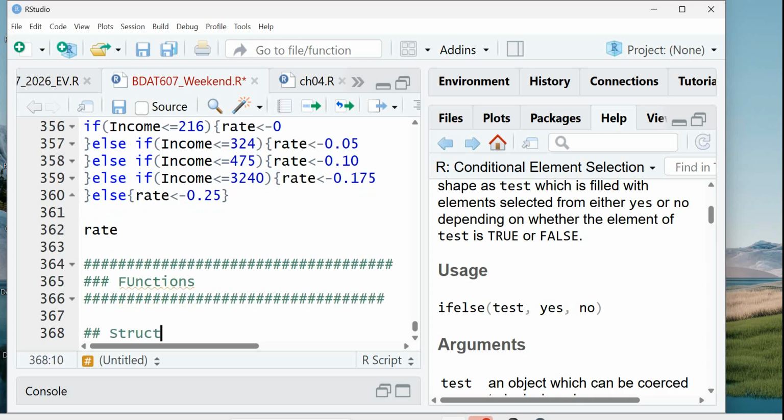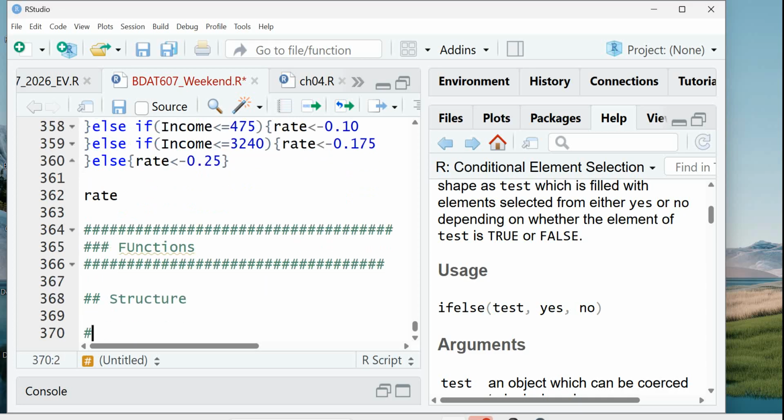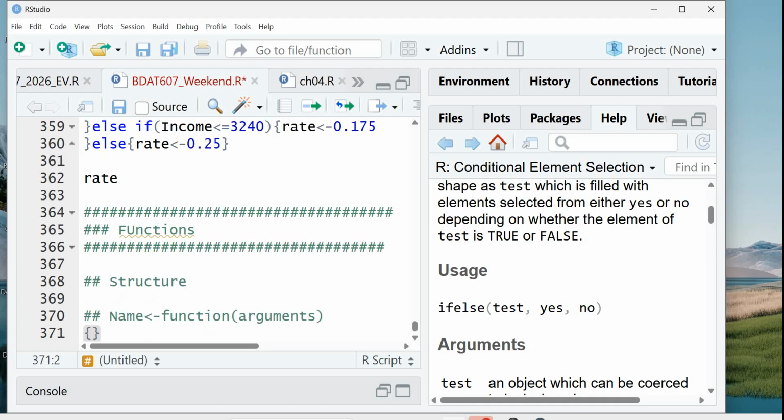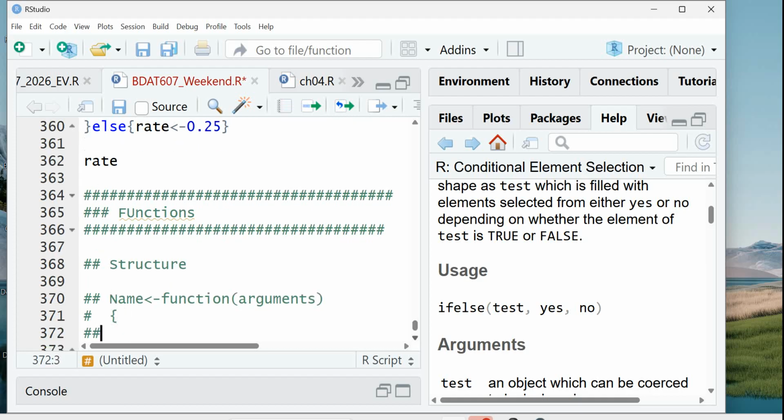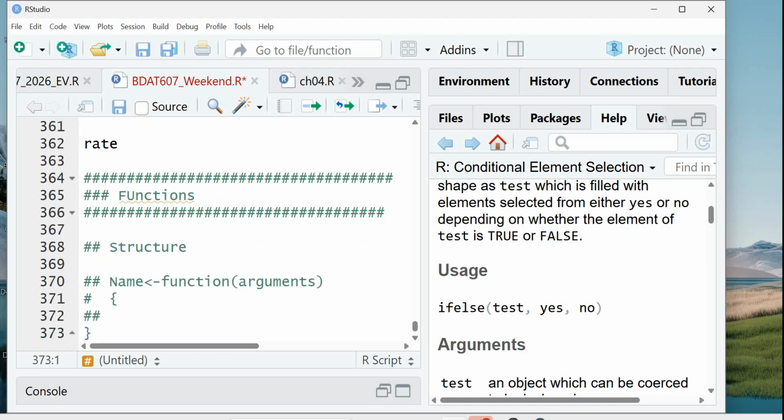So the structure. The function has a name, and then with this assignment statement, then you need the keyword function, right? Then after that you need some arguments. Then you open square brackets, and within the brackets, you must have your statements.